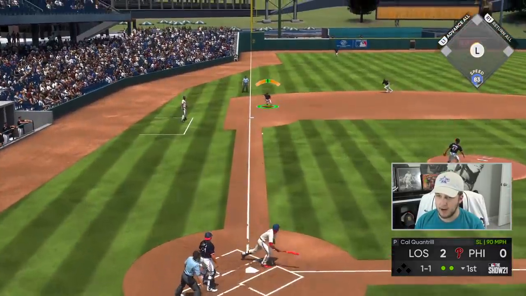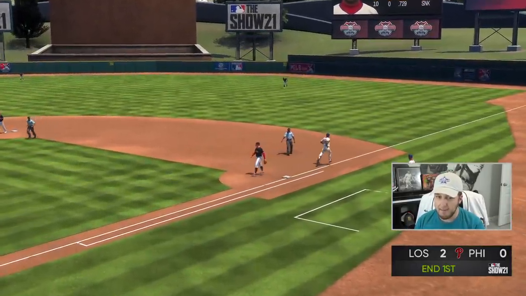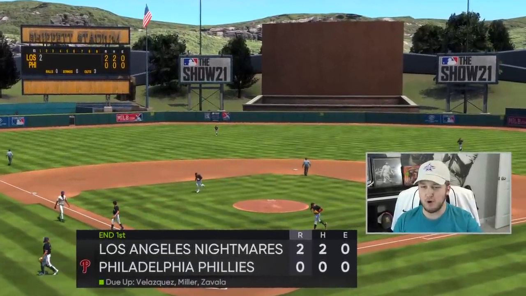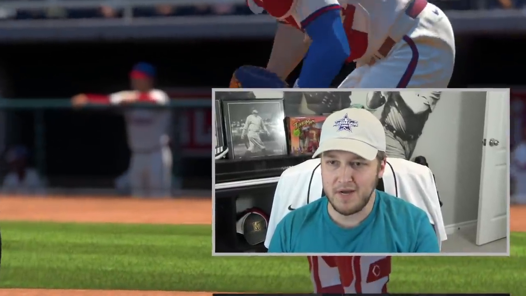Yo, straight up, I'm not even joking with you guys. Cal Quantrill, the Topps Now card, might be the best pitcher in the game. His delivery is flawless. He has really good control. He's got a sinker and a slider and a changeup. I'm loving it so far. It's only been one inning, and he might be my favorite pitcher in the game.